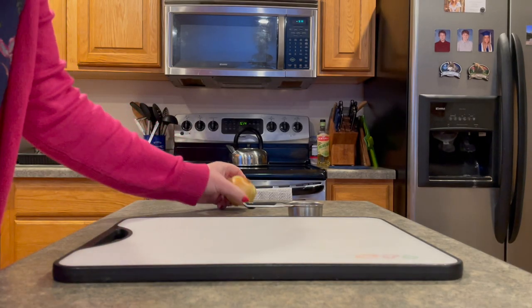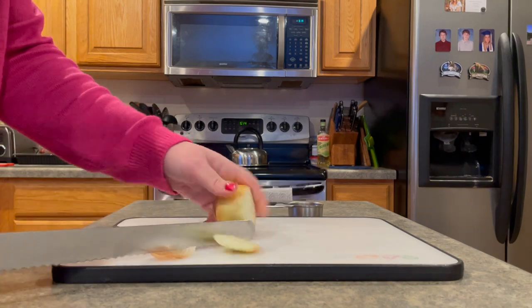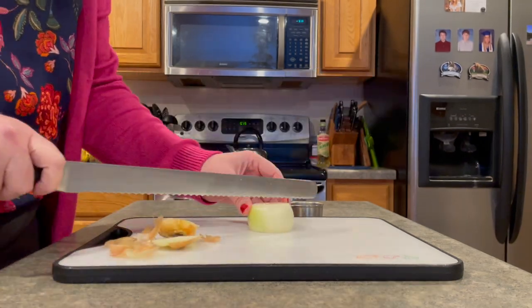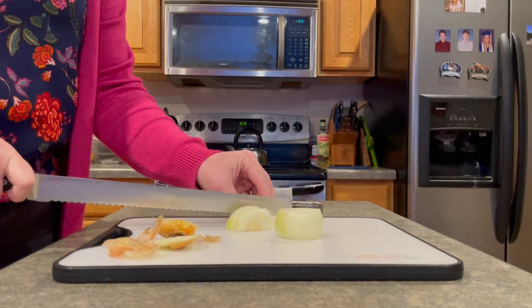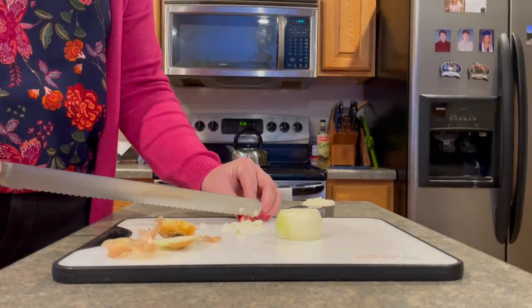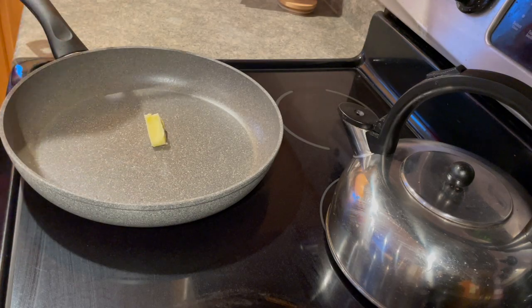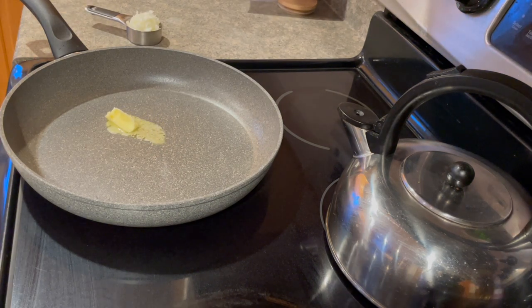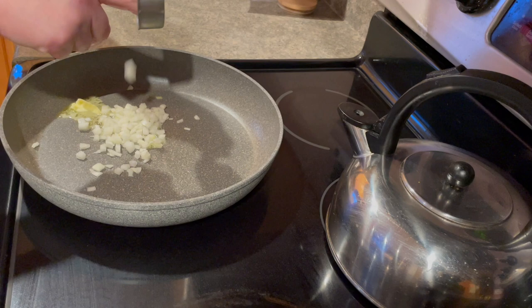Start by chopping onion. I'll need 1/4 of a cup. Melt 1 tablespoon of butter in a skillet. Add the onions and cook until soft.